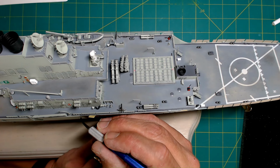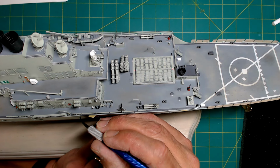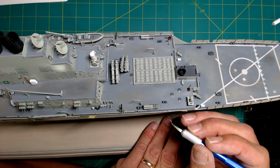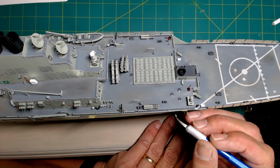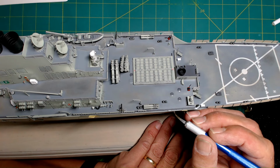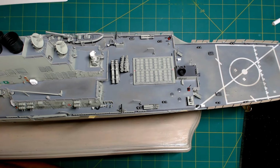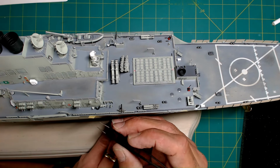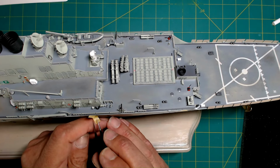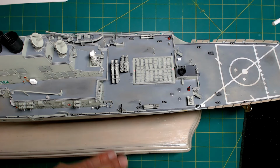And after that, I held that and brushed a little bit of diluted PVA glue onto it, just using Elmer's glue and some water. After I let that sit in place and dry, I gave it a little furl, and it held the shape that I liked, and I was able to later use medium CA to attach that to the flagstaff. I was really happy with the way that looked, and it's got a real nice scale thinness to it as well. And because it's double-sided, it doesn't look weird. So there we go.